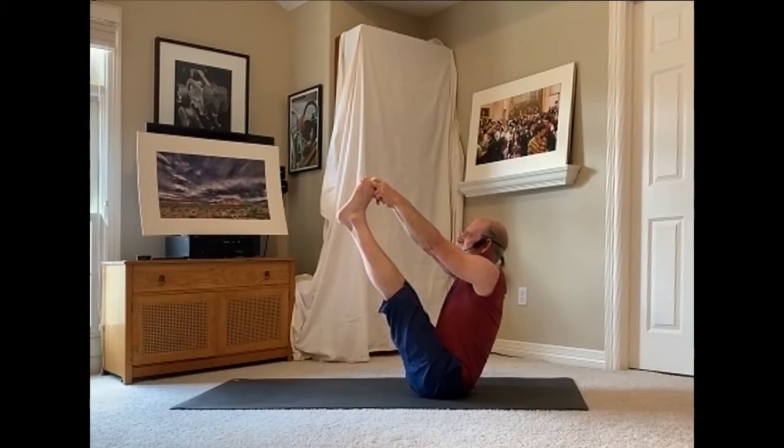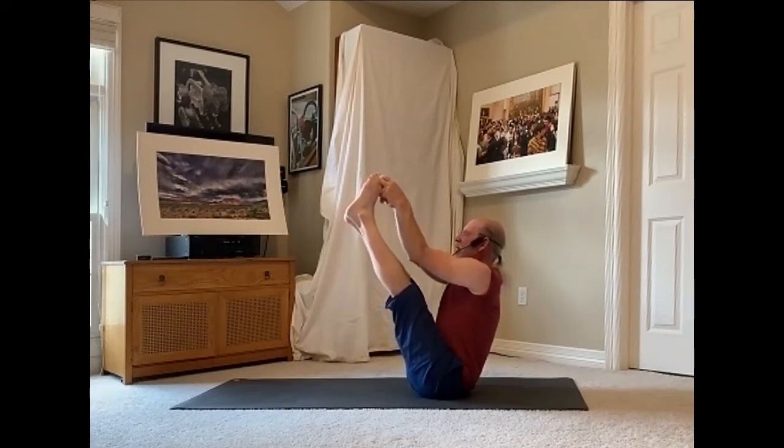So this pose combines balance and a stretch in the back of the legs. If you like, you can bend your elbows a little bit, lifting the feet up even higher, bringing the thighs closer to the chest.